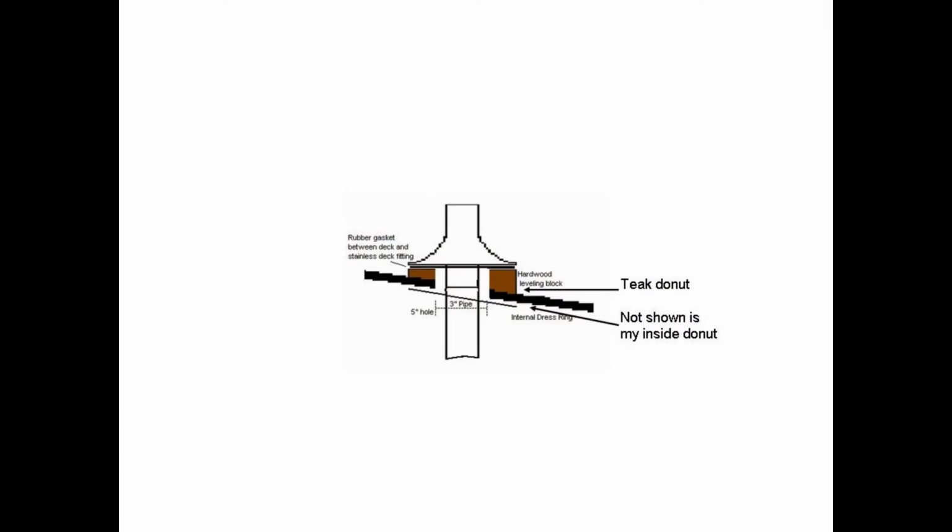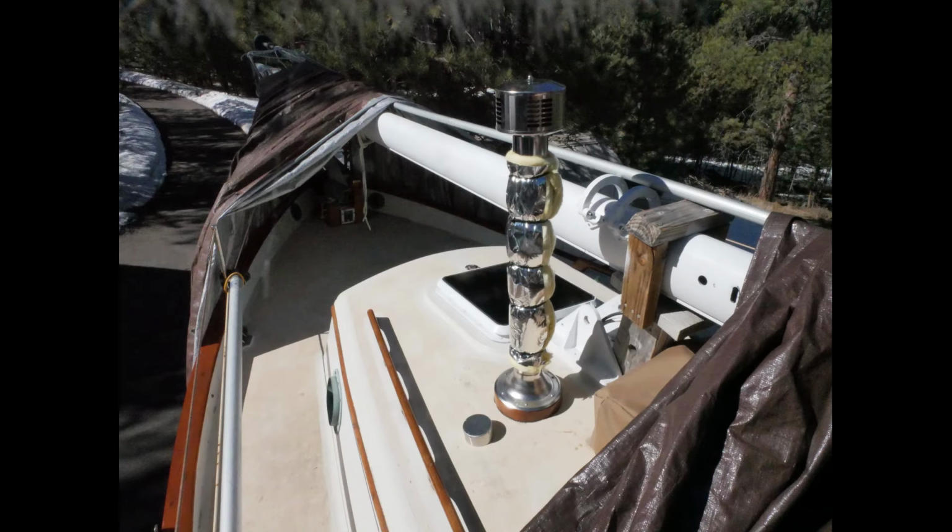Now back on top, we screw down the deck fitting. We'll add a 3-foot section of stovepipe, making the run from the top of the stove to the cap of the stovepipe 5 feet, well above the 4-foot requirement. I later learned, from looking at forums, that what I really needed is an insulated 3-foot section of stovepipe above deck, and that keeps the pipe warm and assists with draft.